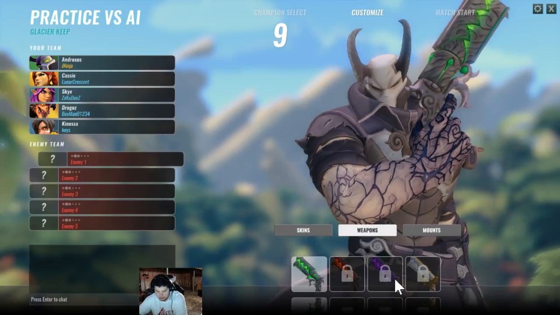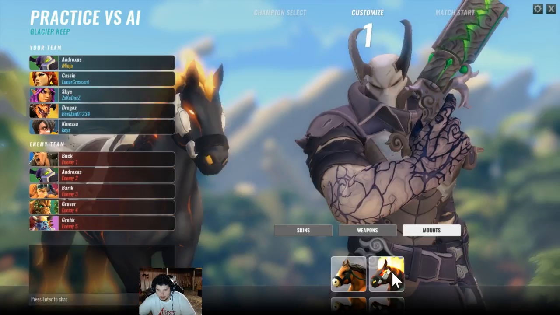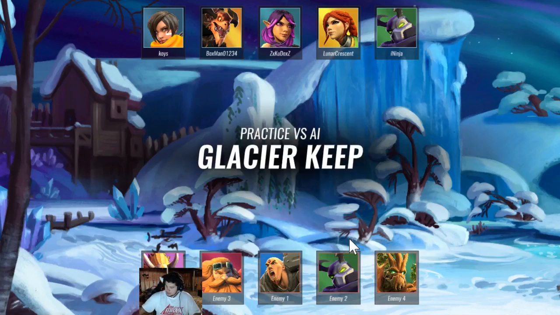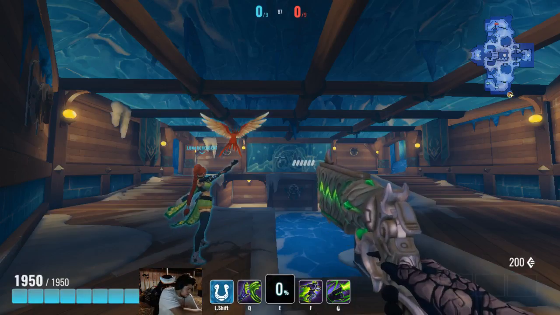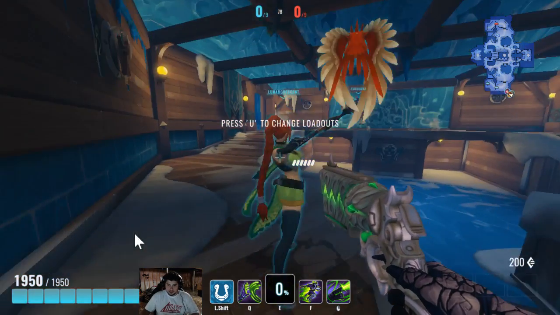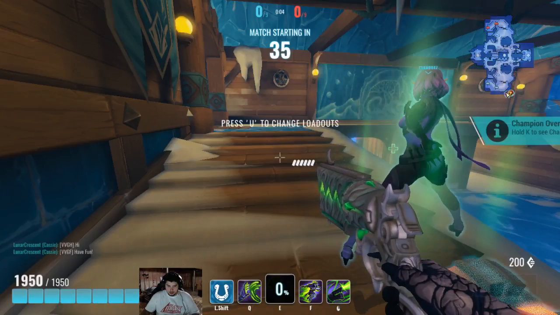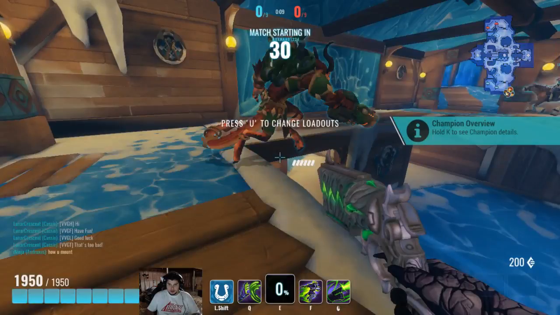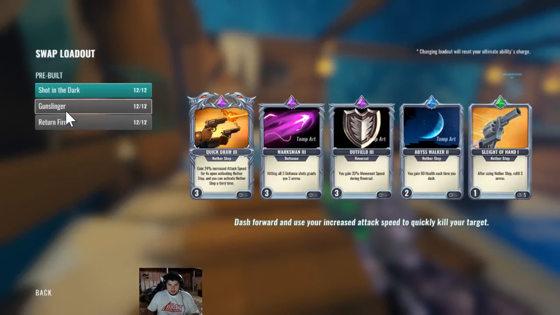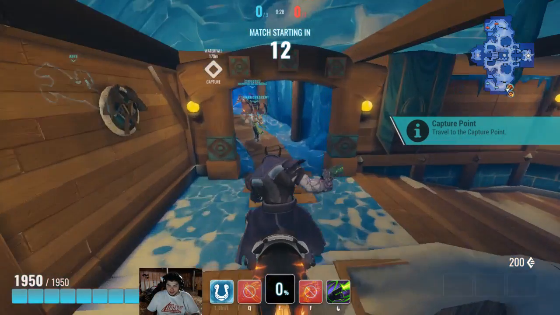Oh, cool. We can't see the rest of it though. Right, let's do it. Oh snap, it is like Overwatch. How you mount? Yeah, I'm in a match. And left shift. Looks pretty good. It is a little cartoonish though, but it looks pretty good.